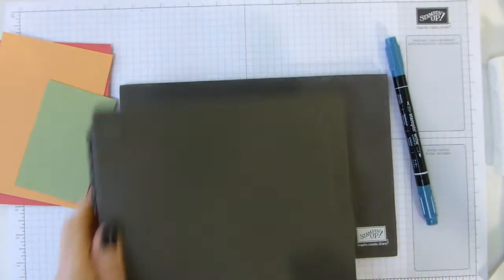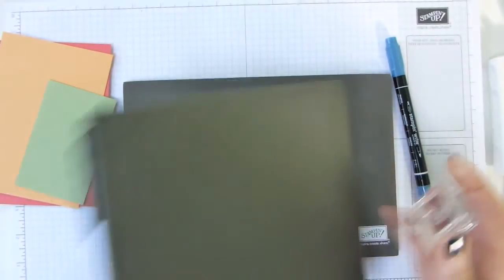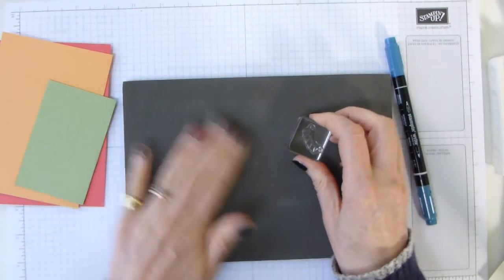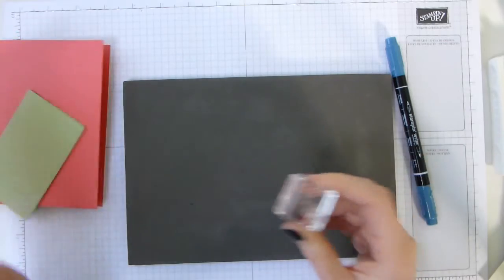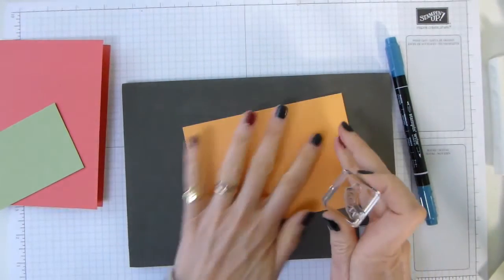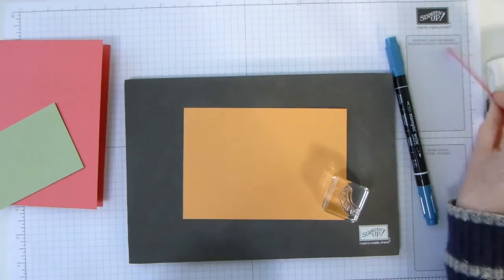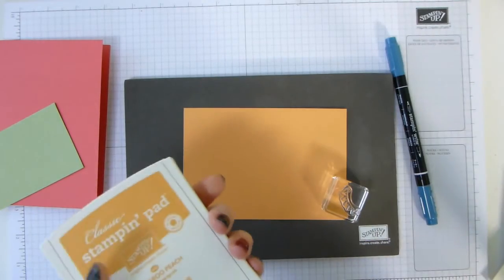And you probably know that our stamping scrub, one side is wet and one side is dry, and you just clean it off. And the mist that you use with that is brilliant for conditioning the stamps. So our Peekaboo Peach background and our Peekaboo Peach ink pad.